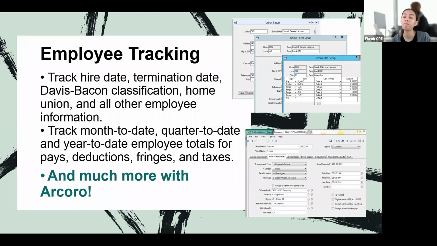So any kind of setup that you can do to make sure the system's working for you, such as making sure that OSHA has the correct alerts for your payroll administrator or your HR person, so that they're alerted when a training or license is close to being expired. Those are the kind of things that you don't want your users to have to manage on their own. So that's where both 100 Contractor and 300 CRE are more than capable of handling all of that, automating that process so that it's not something that your users or your team have to think about.